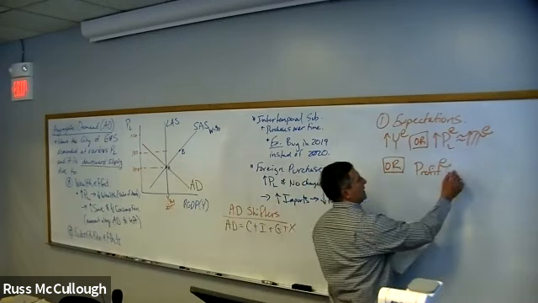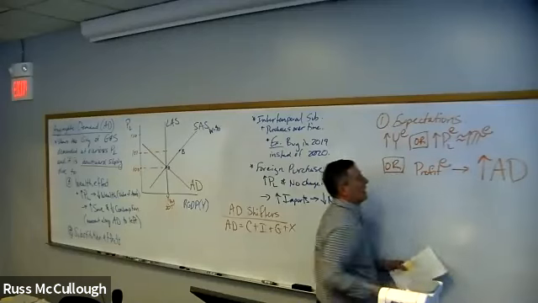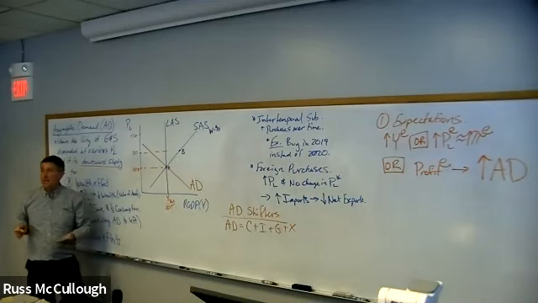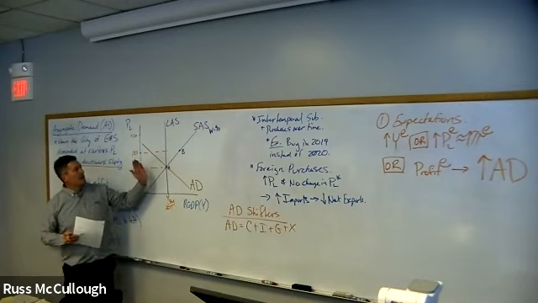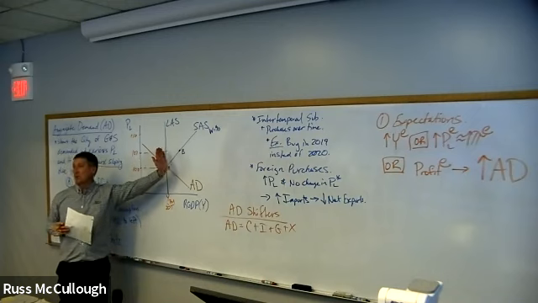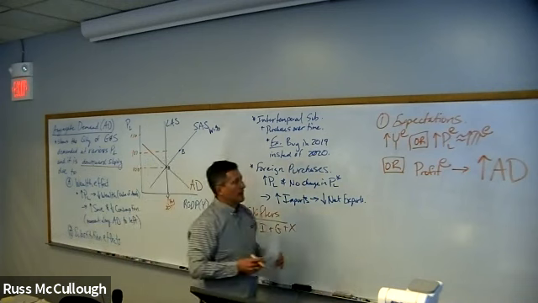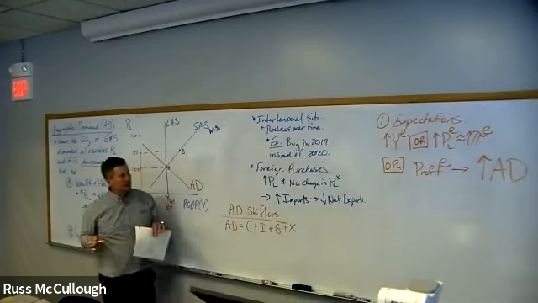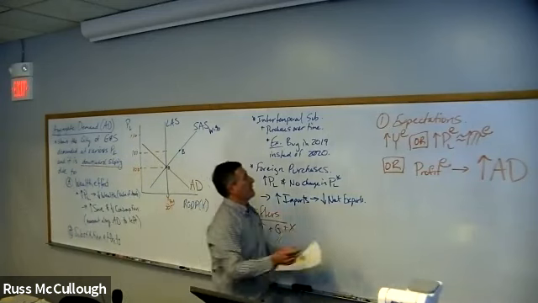Because these things lead to an increase in aggregate demand, a shift to the right. Why would an increase in expected inflation cause an increase in demand? Because prices are going to be higher in the future, so let's do it today. That's that part. So for an increase in aggregate demand, expectations are going to play a role. We'll talk more about expectations once we get the model put together. All right, good.